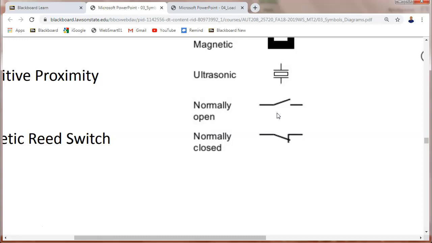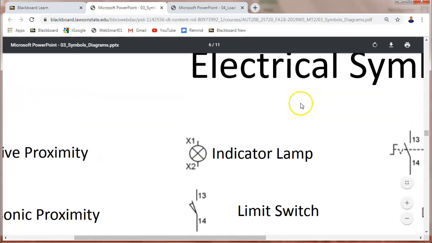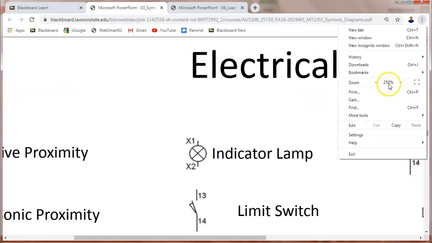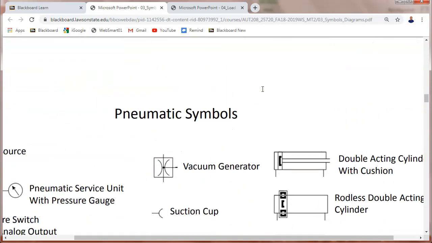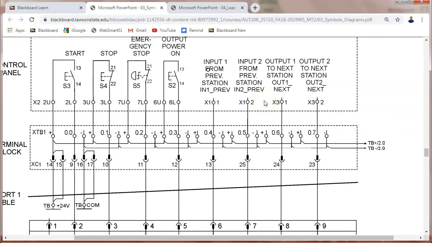Now, when we look at the diagrams for these different sensors, I'll try to find the symbol for a pressure sensor, which is not one that's on here. So when we start getting into these PLC diagrams, this is a normally open push button. This is normally open. This is an E-stop. Notice it's got the D10 on it, and it's got the little Z below it.